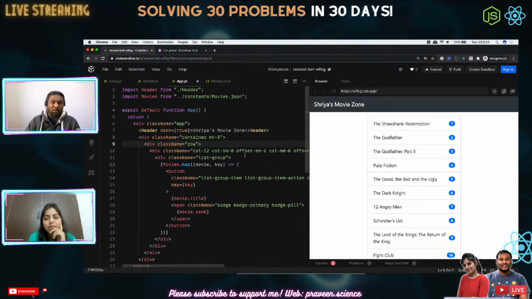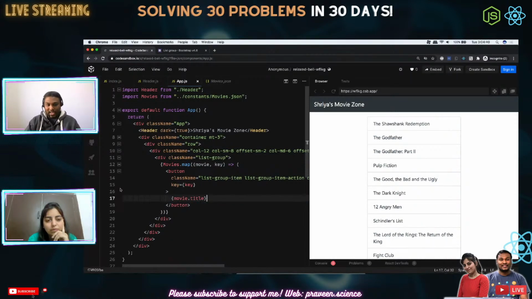For now, we need to show the details of each movie in its own page. That's our current idea. So in that case, let's not even use the movie's rank. We don't know what the rank of the movie is, so let's leave it like this. Once you click on each of them, then we will come to know the movie's rank. That would be cool.